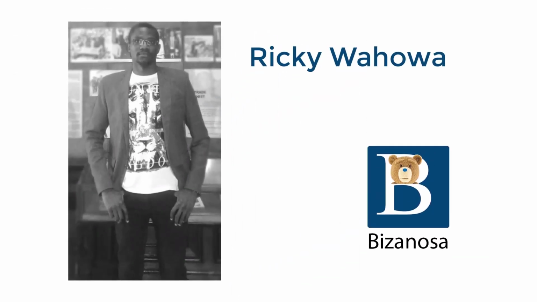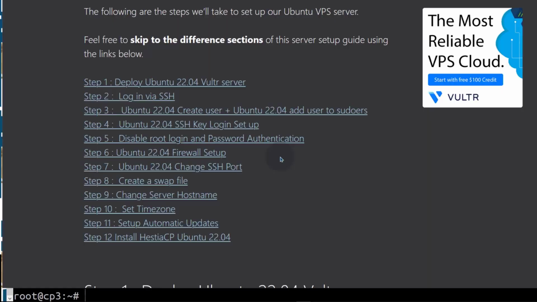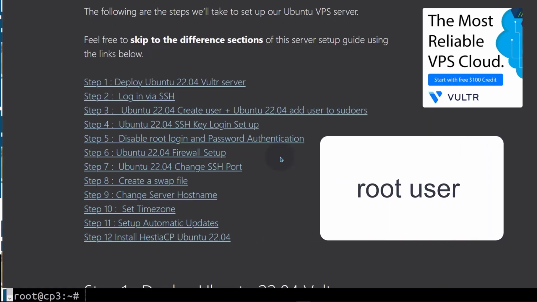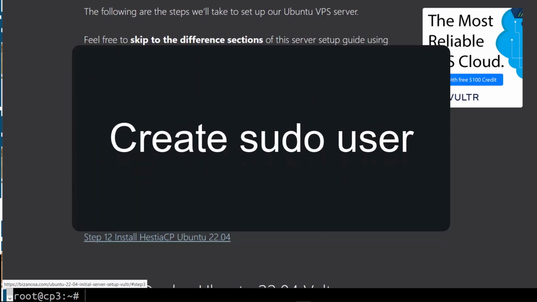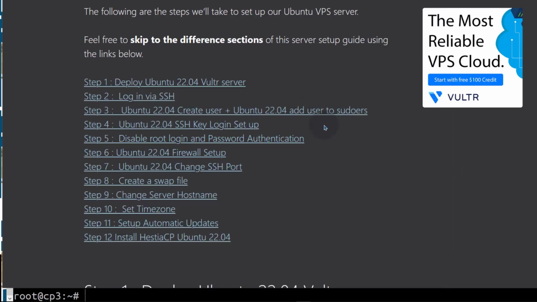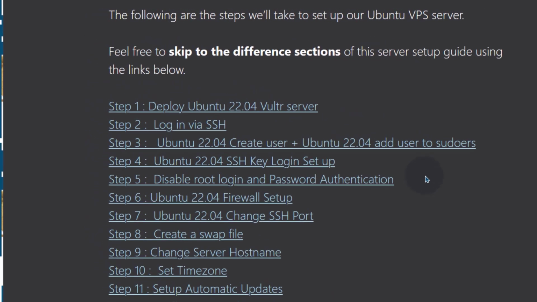Whenever you install a Linux operating system, normally the root user is the default user, and everybody that knows about Linux knows that. That is why whenever you get a new server, a new VPS server, you need to create a new user that you can use to log into your server, and then you can disable the root user from logging into your server via SSH. Once the user is created, we're going to add the user to sudoers group. And then after that, we'll see how we can set up SSH key authentication for that user. But first, let's start by creating a new user.